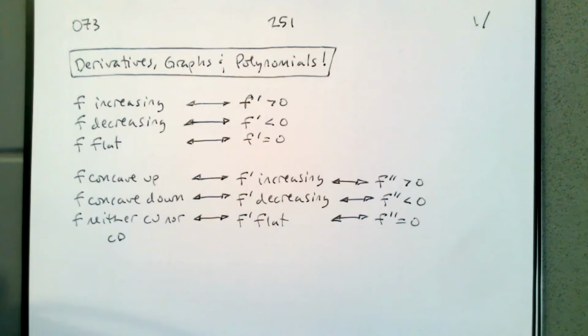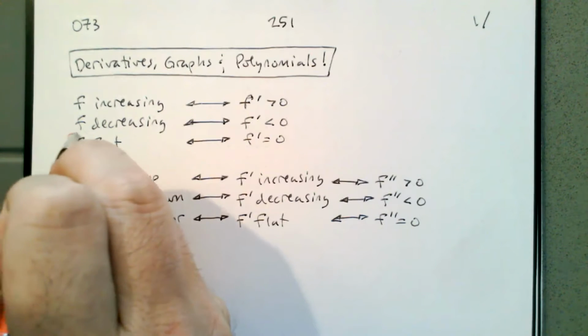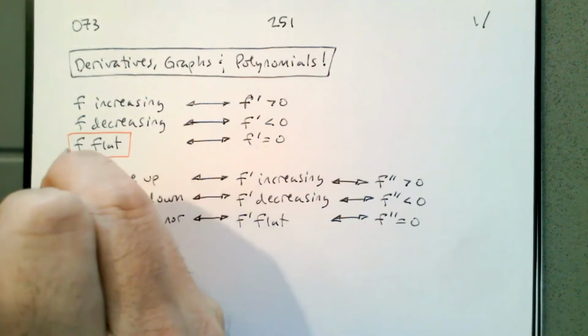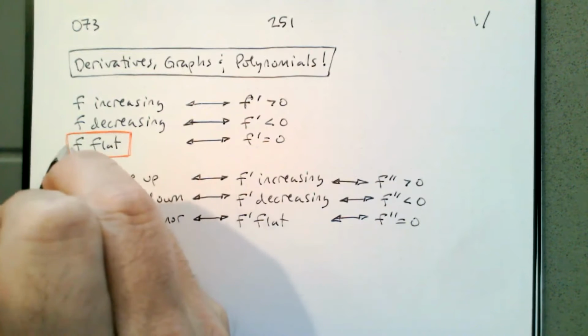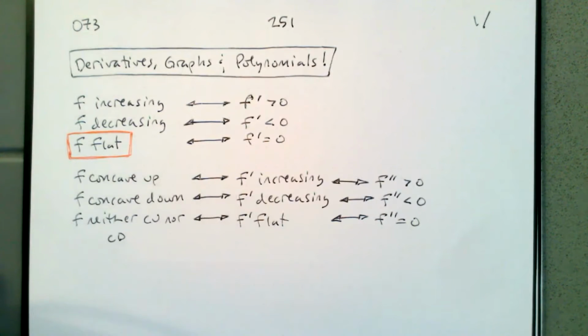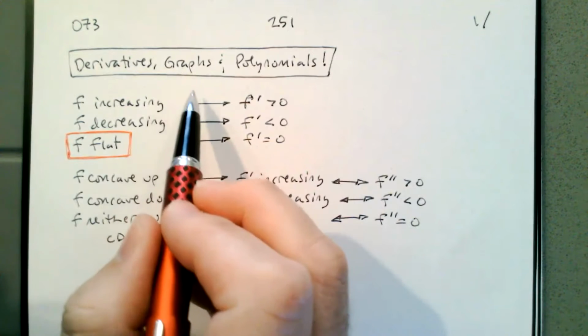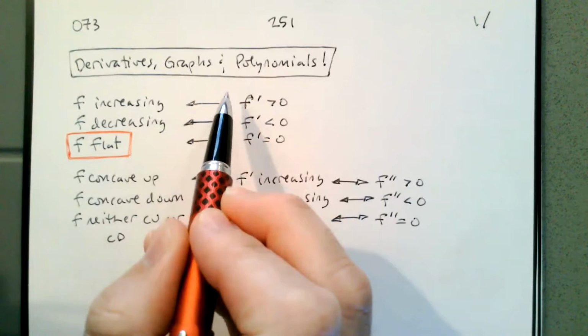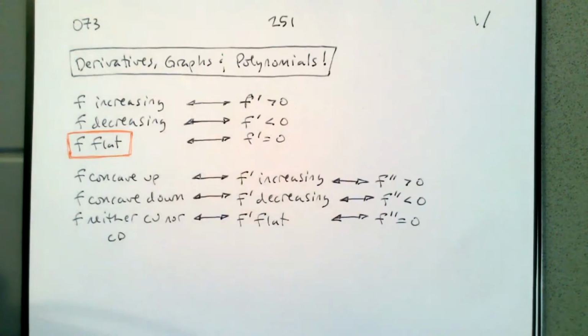One of the things that we're going to be interested in when we're trying to determine the direction of a function or the concavity of a function is where the function is flat. Where the function is flat, that could mean that the function is changing from increasing to decreasing or from decreasing to increasing. So points where the function is flat are called critical points, and they indicate possible locations of a local maximum or a local minimum.